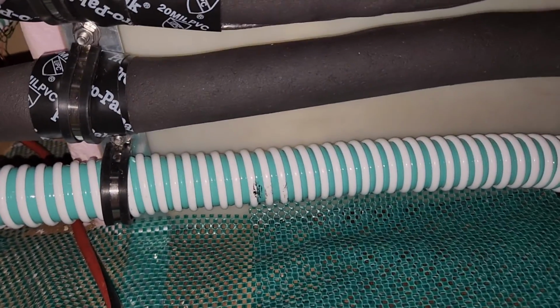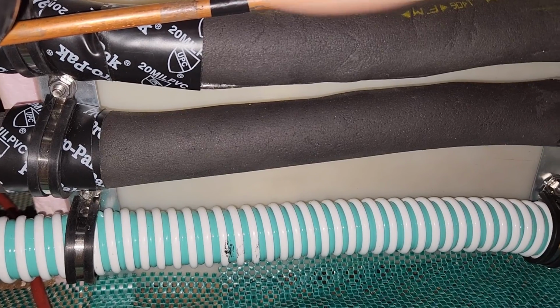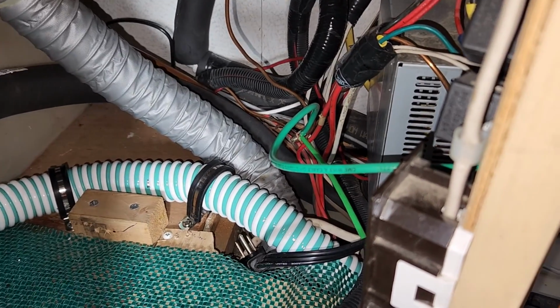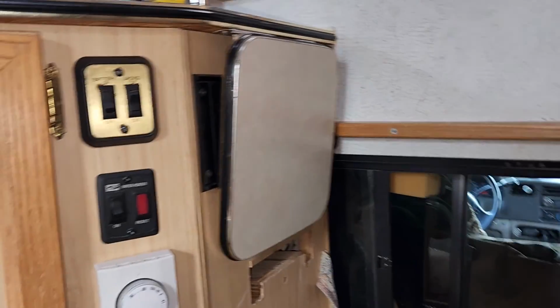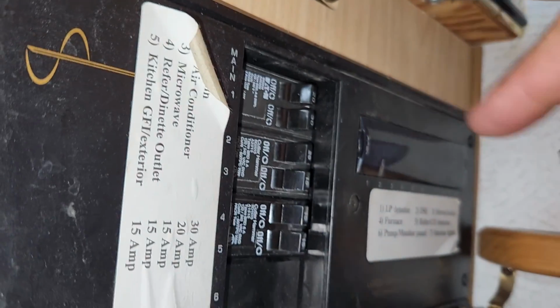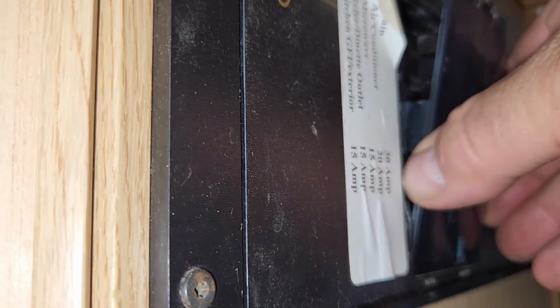That is the finished installation on moving the water utility over to the left side where it belongs, instead of having it over on the right side. And as you remember from the previous video, I showed you how to put an electrical outlet, an arc fault ground fault combination outlet on the right side, so that you can enjoy a radio or something over there. And in here, those are the breakers. And here is the new twin breaker here. It's got a 30 amp, which is for the main, and a 20 amp, which is for the outlet outside.